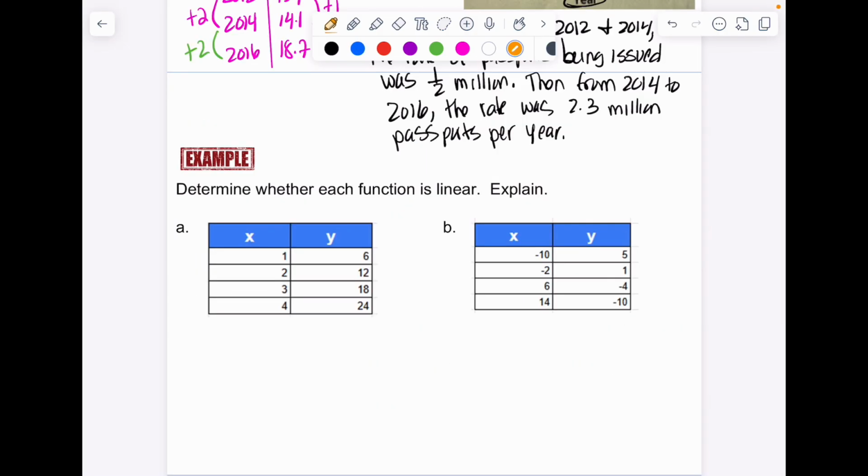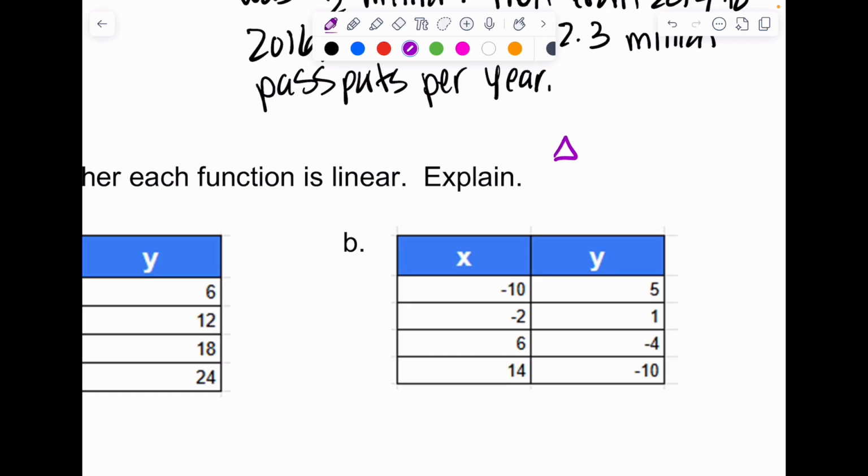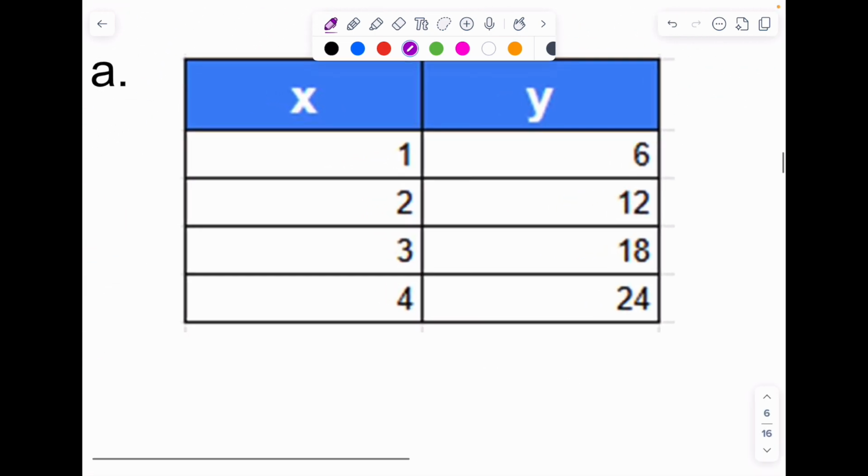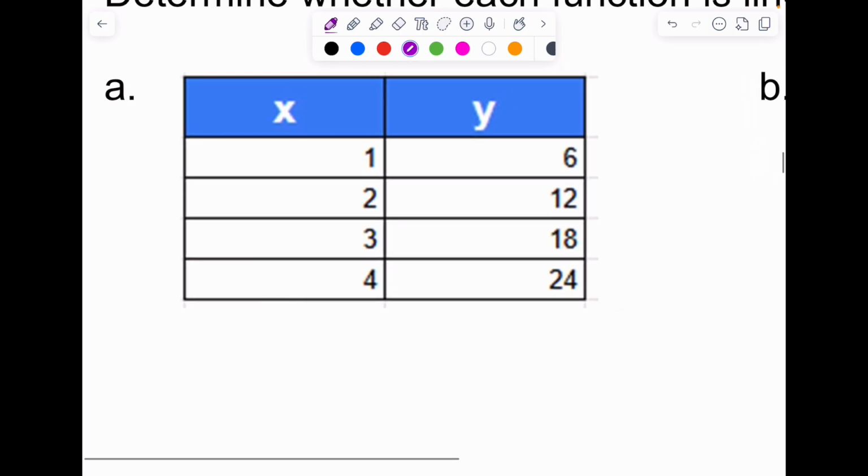Okay, we're going to determine whether the function is linear and explain. So for a function to be linear, this means your change in y over your change in x needs to be constant. Remember what it means to be constant? It means it needs to be the same. So let's check out our table A. I know that a lot of you can do this mentally, but sometimes you can have a tricky problem, and we'll see that in one of our further examples. So just bear with me and do the table work we need here.